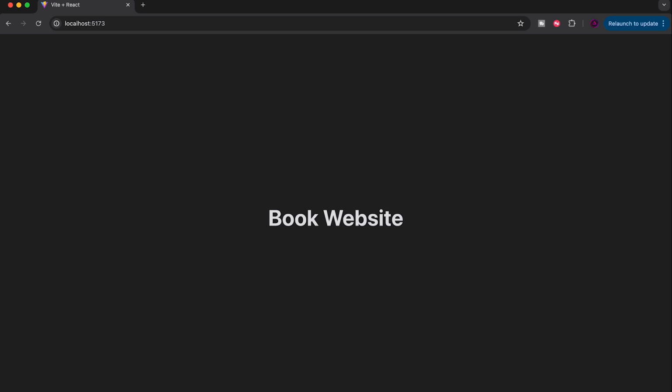I want to be able to, first of all, display a list of all the books in our database over here on our screen. Right now, I don't have that information, so we're going to leave that for later. But I also want to have some sort of form with inputs and buttons, which I can use to add a book into our database, right? So that's the first thing we want to work with.